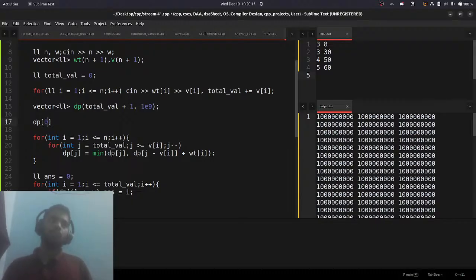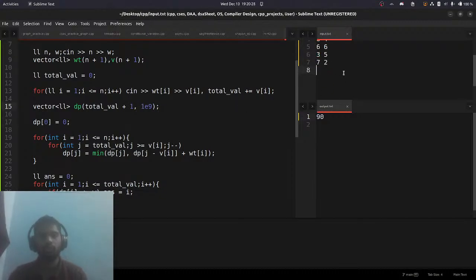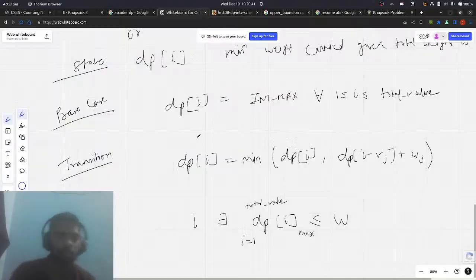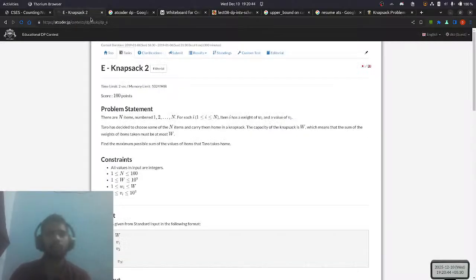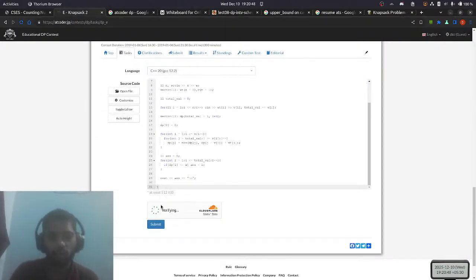If total value is 0, then it is 0. Okay, go. Wait a second.